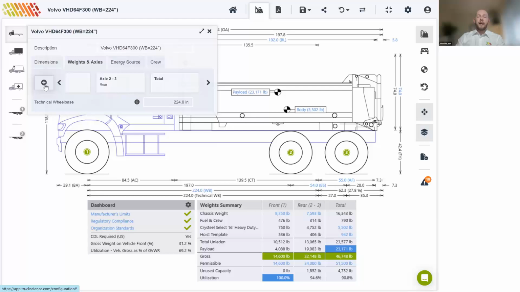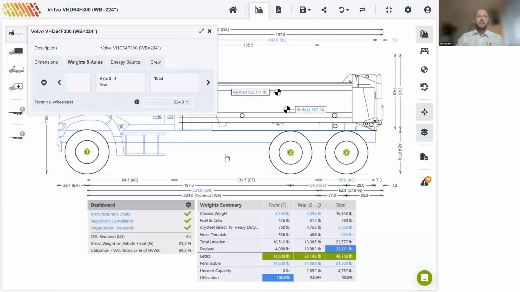In cases where the front axle is the limiting factor, as it is in this case, we'll get the most benefit out of adding a pusher axle. That's because the pusher takes some of the load off the front axle. If the rear axle is the limiting factor, we could add either a pusher or tag. In our case, we'll add a pusher because we have sufficient chassis space here.